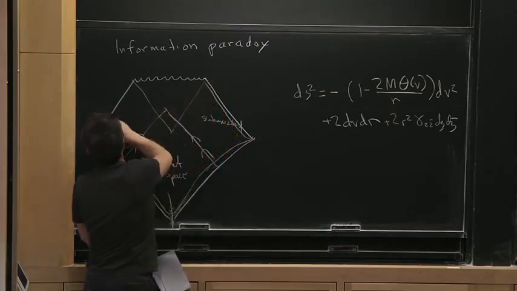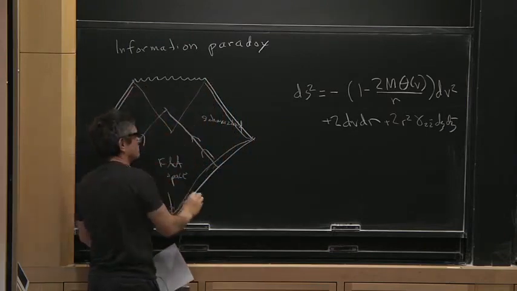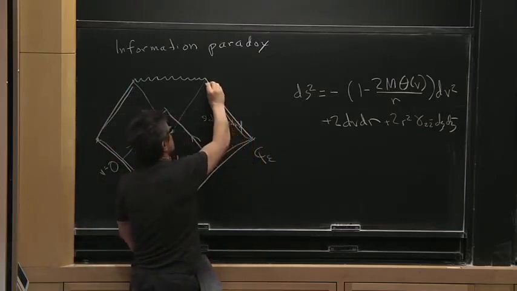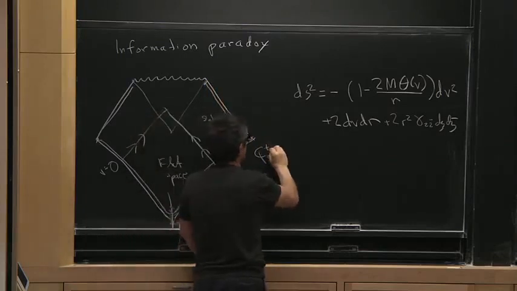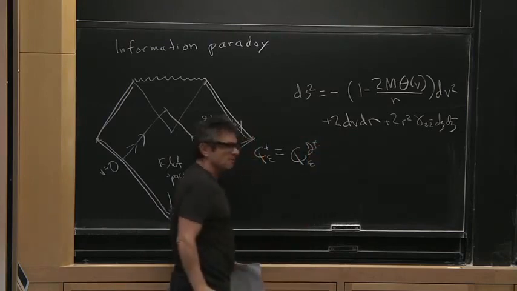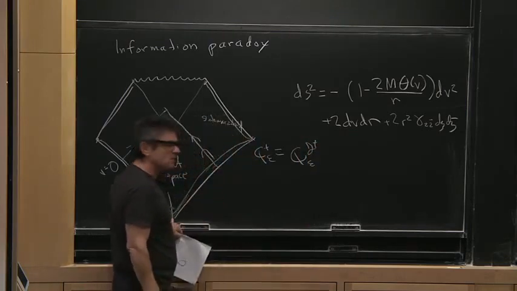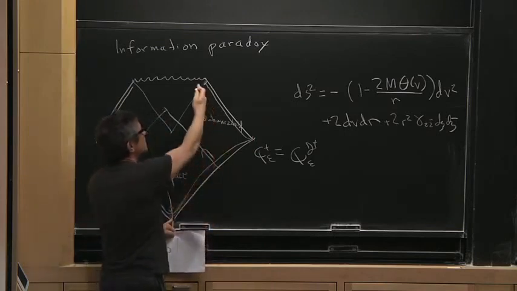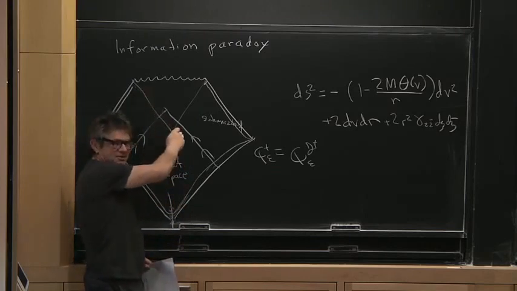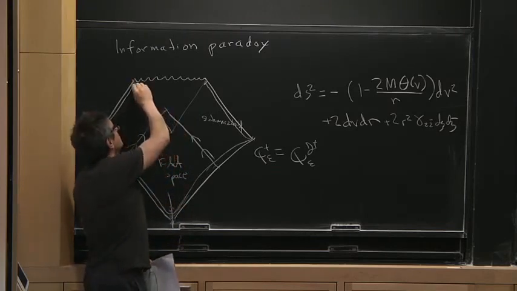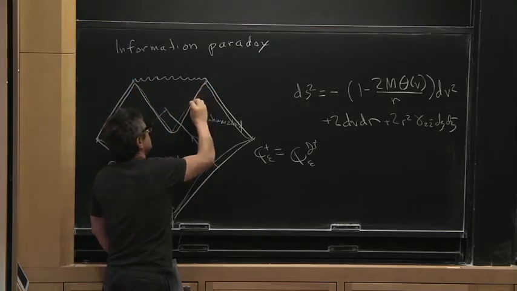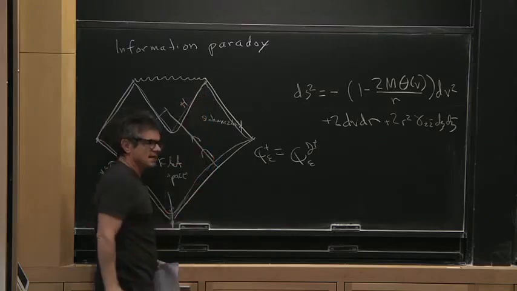Well, clearly, we're not going to have q. So let's write it as a volume integral. So we have q epsilon plus is going to equal q epsilon over scri plus. But clearly, that is not going to be equal to q epsilon minus, because scri plus is no longer a Cauchy surface. We need to close this surface to use Gauss's law. And so we're going to get an extra term over this surface, which I'm going to call the horizon H.